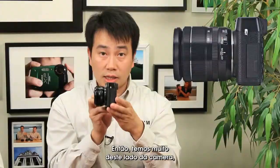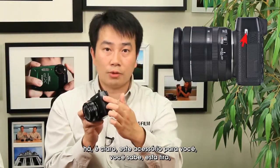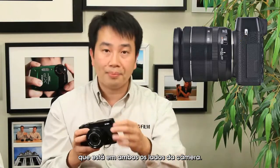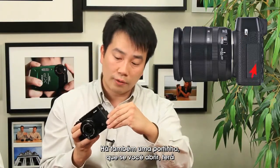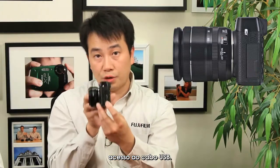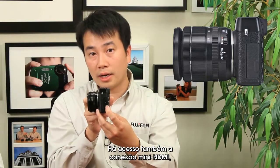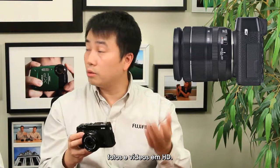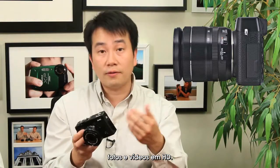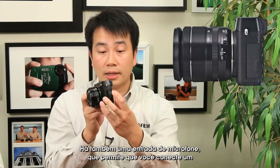Okay, so if we take a look at the side of this camera, there is, of course, the attachment for your strap. That's on both sides of the camera, but there's also a little door cover. If we open that up, we have access to the USB cable. There's also access to the mini HDMI connection, so you can hook it up to a TV and play back your HD photos and HD video. There's also now a mic input, and that allows you to connect an external microphone.